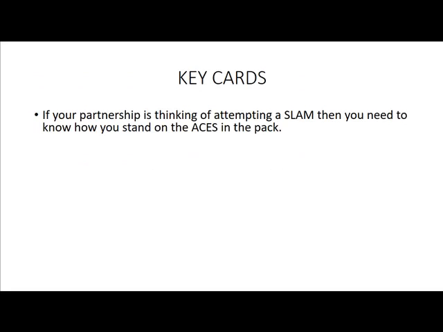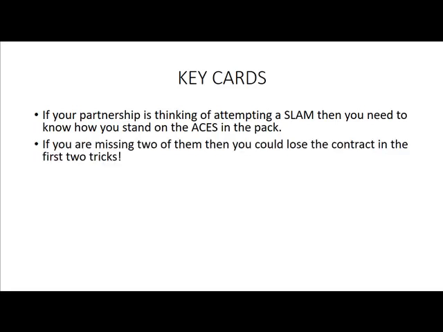Now, if you are thinking about going for a slam, then obviously you need to know how well off you are on the aces in the pack. Let's face it, if you're missing 2 of them, you could suddenly lose the first 2 tricks and there's the contract gone. And that's the reason why we use the Blackwood Convention, and that's why it's so good.